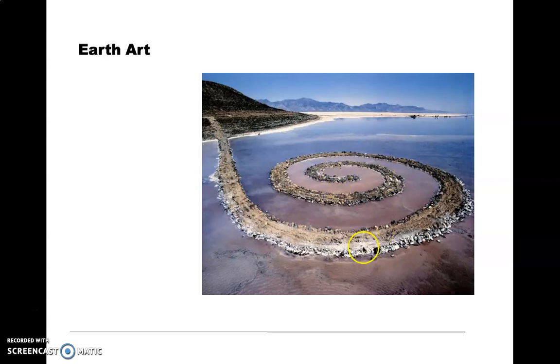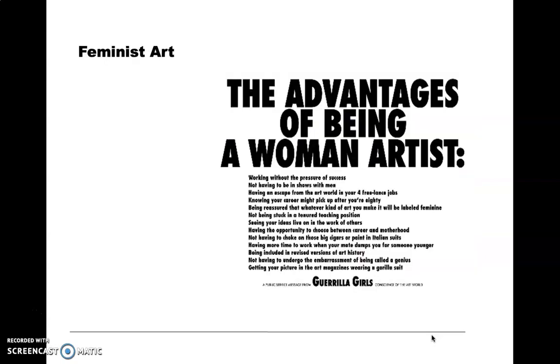So this work here, for example, I can't really remember the name of the artist who did it, but it was called Sea Spiral, and the idea was he created this spiral, but when the tide rose, the work disappeared and would obviously be lost in rough seas. So that idea of, it looks really impressive, and he's obviously spent a lot of hard work and effort in planning, but the work would not last, only through documented photographic forms.